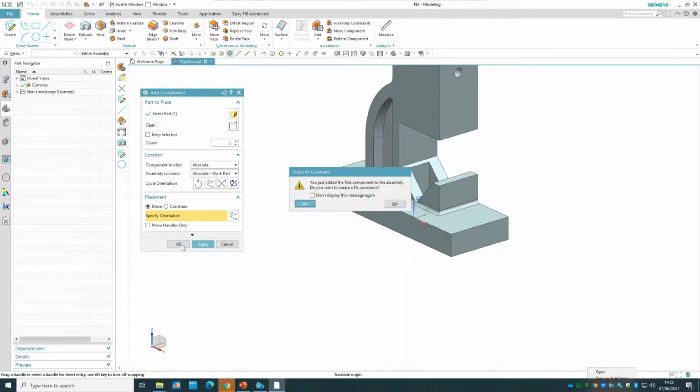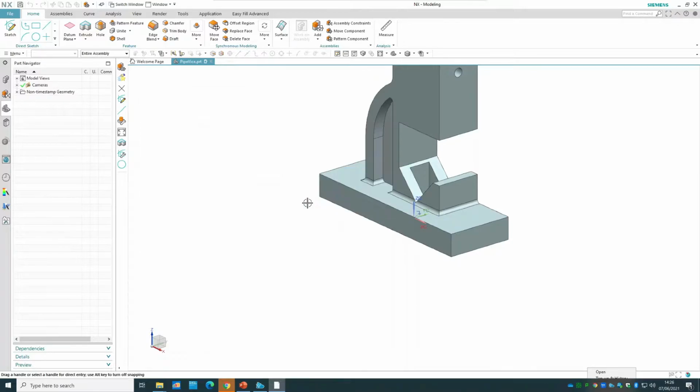So let's click on OK in here. And now the software asks me whether I want to fix it. Because it's the first component, the rest of the components are going to be assembled on top of that one. So usually the software recommends the first item to be fixed. You can start by fixing the first item automatically, unless it's a fully working part that needs even the first component to move. With the rest of the components, you can remove that constraint later. So don't worry about it. Let's click on yes right now, and then we can come back and modify it.